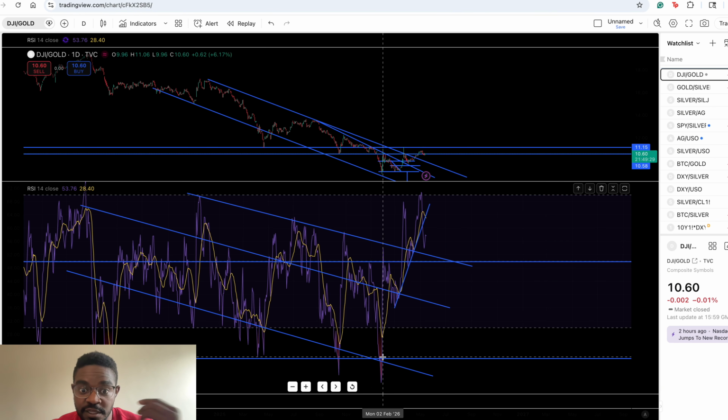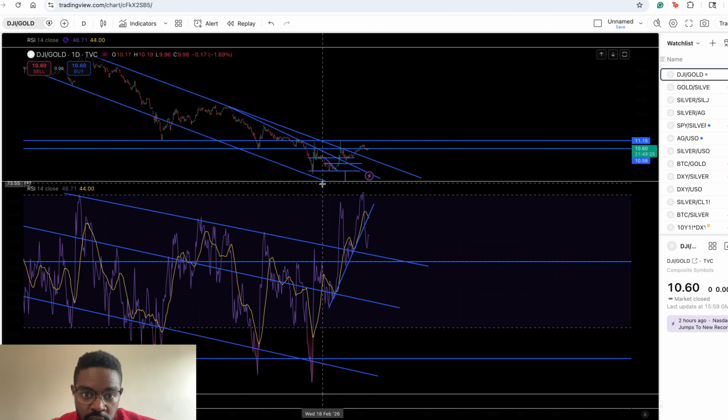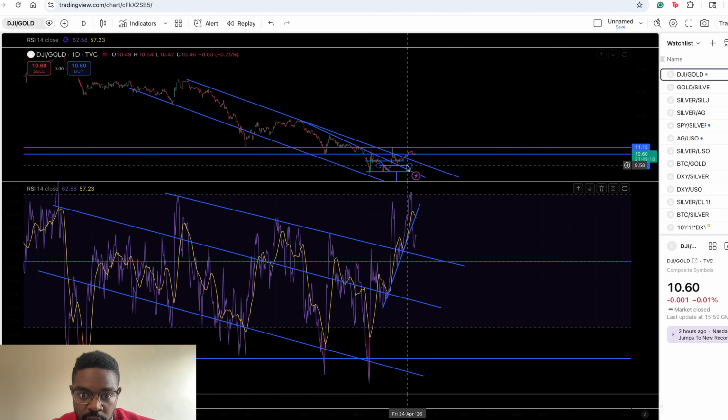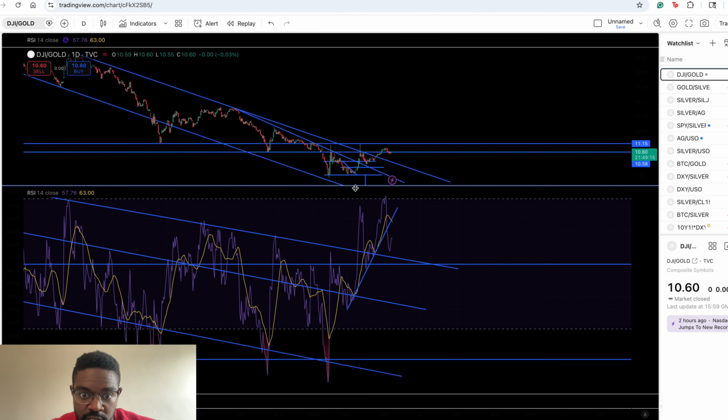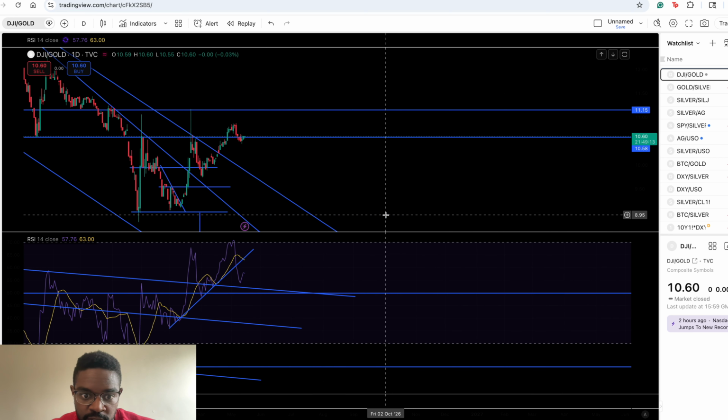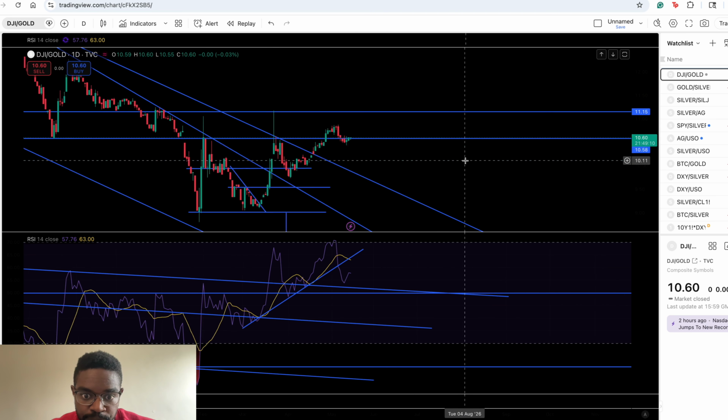Now look, once we hit the bottom, you also want to consider, hey, maybe there isn't much left in this move. So right here, we hit the bottom, and we moved pretty strong up to the other side. But now look, we still are above the 50. Check this out.